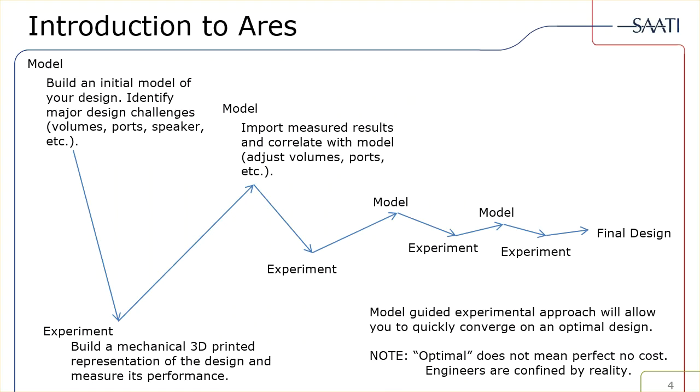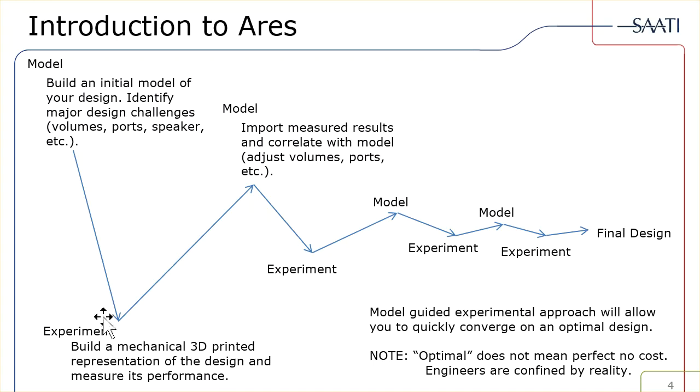So the design approach is shown here. Initially, when you start out with a new project, you will typically build an Aries model where you work with the speaker you have in mind or microphone you have in mind. You'll include various volumes and ports that you have enough room for in your design until you reach a point where you feel like you have a desirable acoustic response from your design. You'll then typically, using 3D printing techniques, build a mechanical model of your design and measure the response.